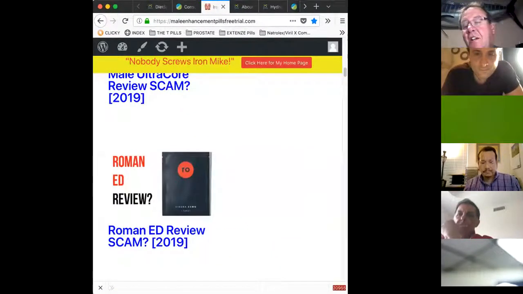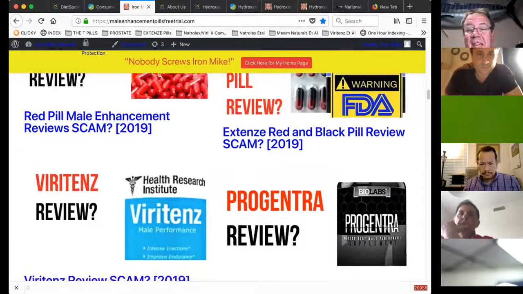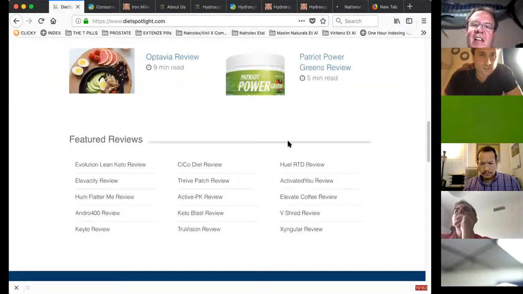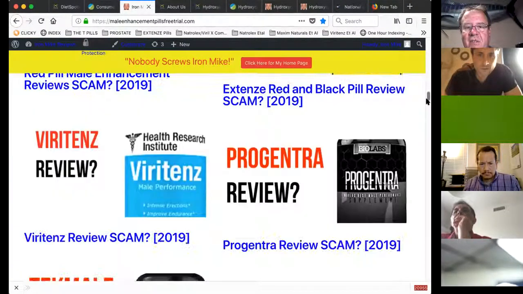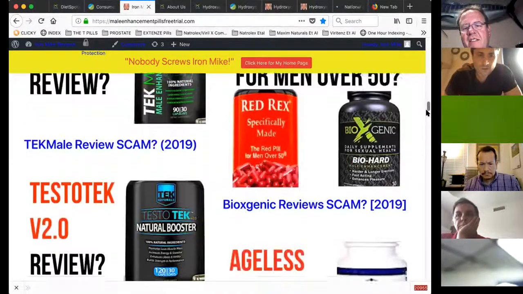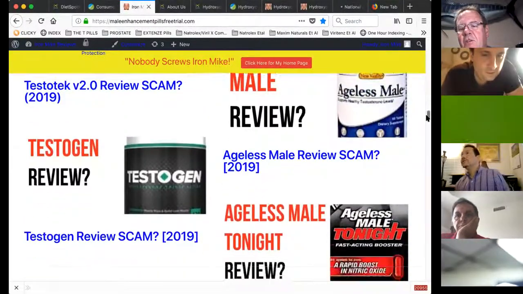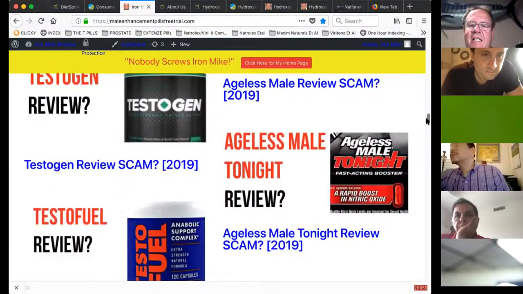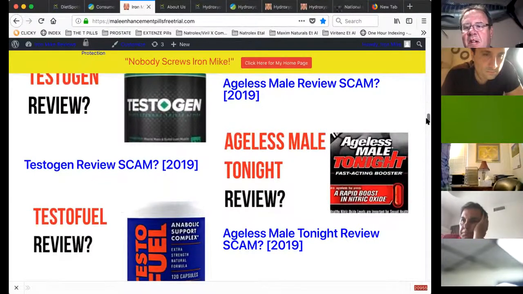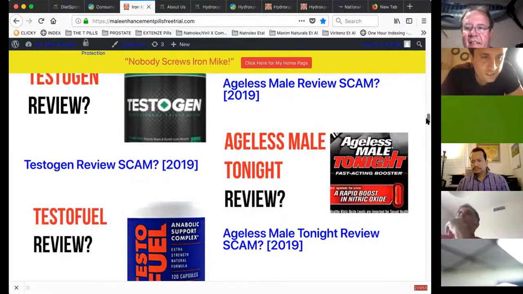Okay, but look at the difference. There's a big difference between yours and the way that they're avoiding keyword stuffing. See, you've got all these different products, and on every one of them you say reviews scam 2019. So if you look at that from a keyword density perspective, you're putting review scam a whole bunch of times. That's what I'm talking about with the keyword stuffing. If you look, that's the title tag, and the H1 is review scam.